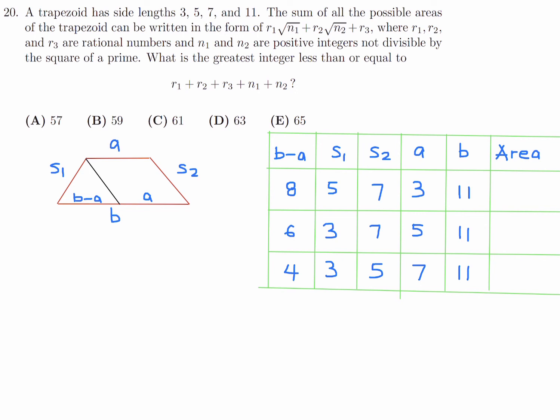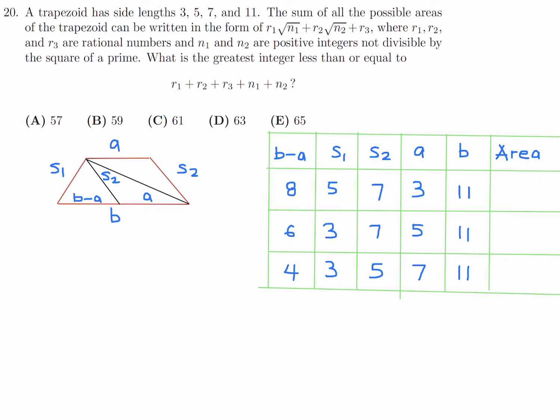So now we can also deduce that since this is a parallelogram and this is S2, that will also be S2 in terms of its length. So there you go, S2 right there. So what we have is a triangle and a parallelogram, and we can go one step further and just cut that parallelogram in half. Once we get the area of that, we can double it to get the area of the parallelogram. Okay, so that's the strategy.